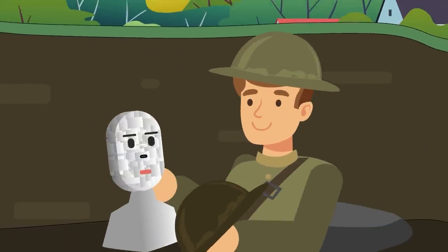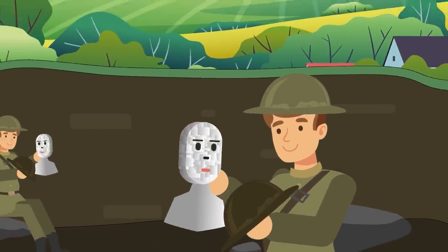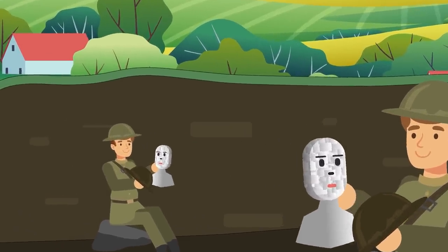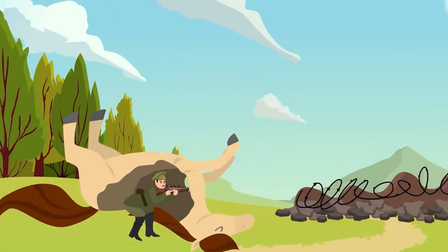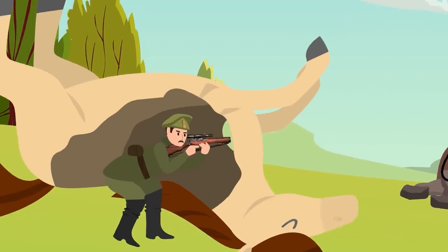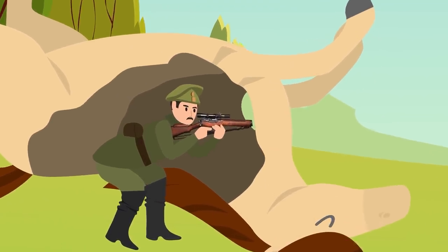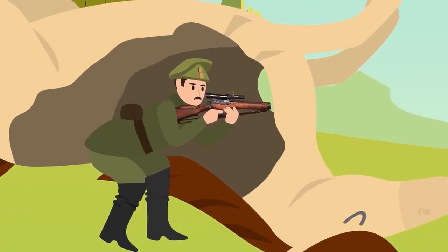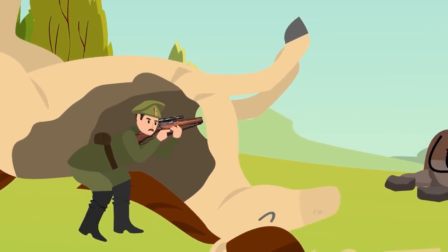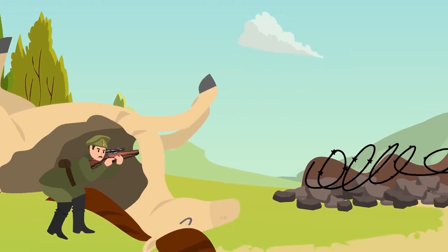Sniper decoys at first proved to be a useful tool, and in World War I's trenches where casualties from sniper attacks were massive, all sides turned to countermeasures to defeat this emerging threat. By employing this tactic, snipers could temporarily be defeated while they regrouped to come up with more ingenious inventions. This created a cat-and-mouse game, as snipers and soldiers alike tried new ways to defeat one another using ever more ingenious methods.